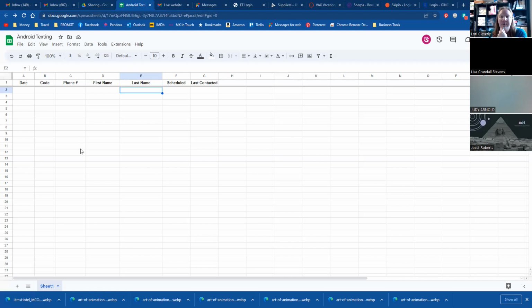So you can do this a couple of different ways. So one, you can see that there is a date. So when did they text you? Or when is that phone, that number, when did that person reach out to you first? So you kind of can keep categories of when that is. Okay, if you're a mentor, when did they text you? So when is that person texting you? Code can be a specific number for a job post or for a specific deal that you're trying to promote.